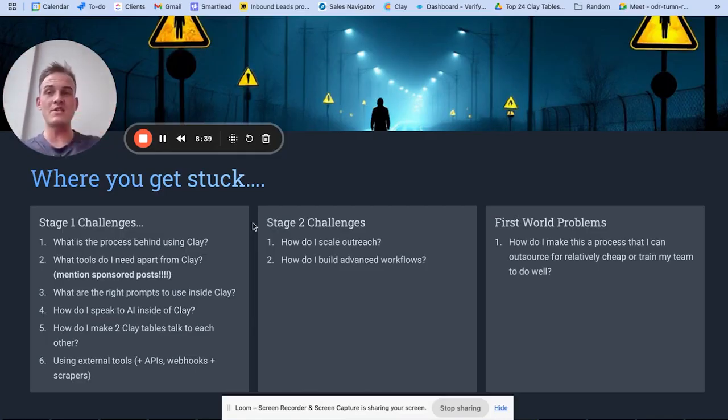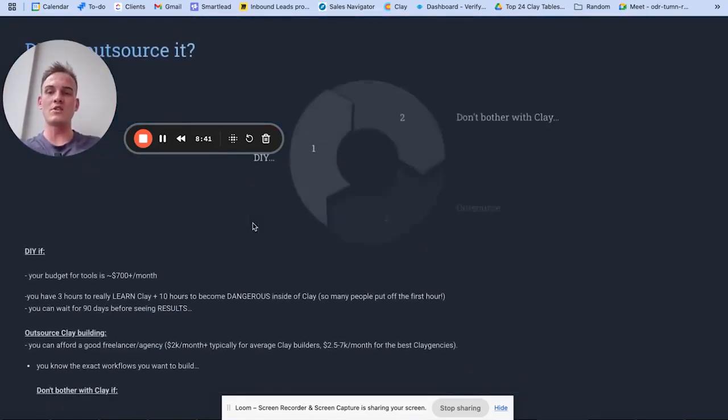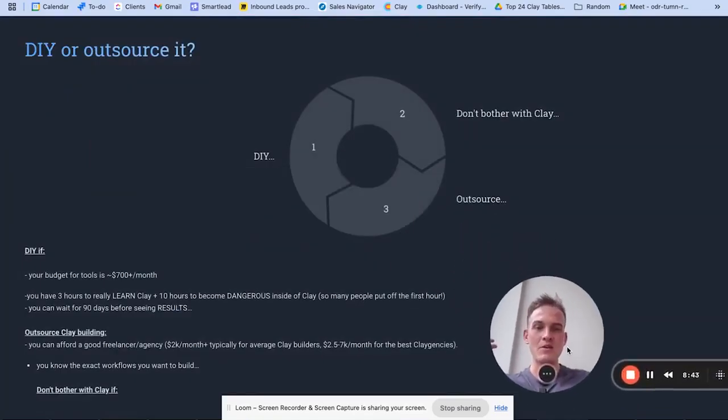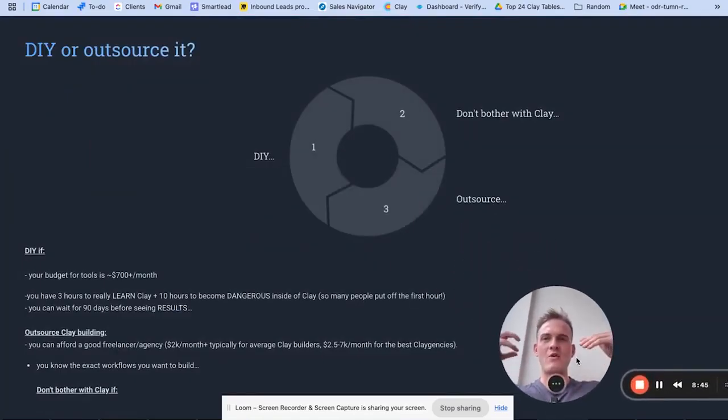So essentially, those are the 3 stages when you will get stuck. And of course, it will be challenging in its own way. At this moment in time, a lot of people would say, oh, hey, this does not sound like something that I want to do. So I really want to clarify for you right now, should you do it yourself? Should you outsource it? Or should you scrap Clay altogether? You don't need Clay at all. So this is my unfiltered opinion, as you probably can guess by now.